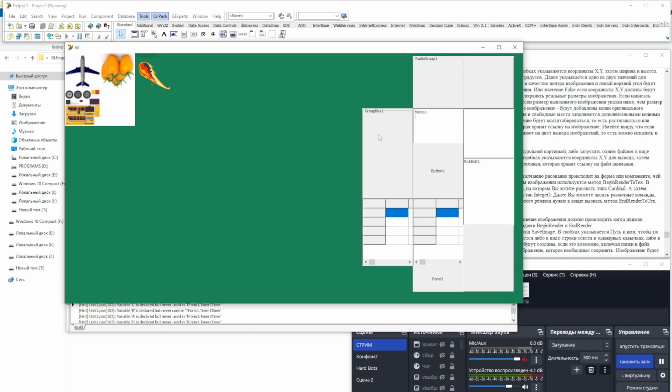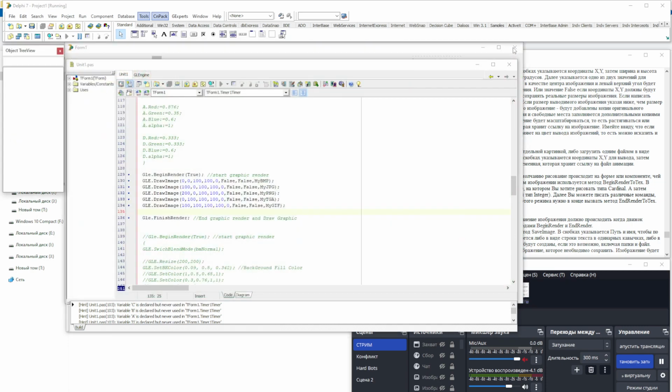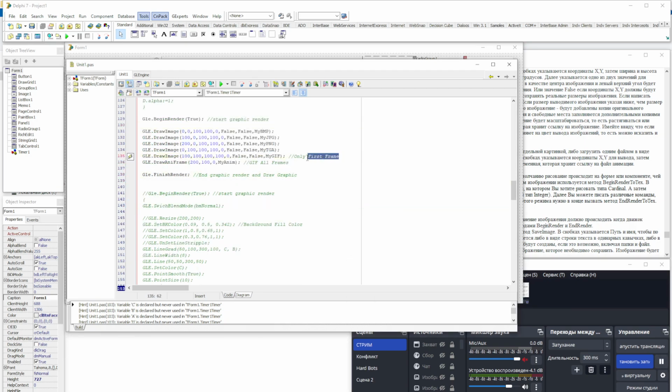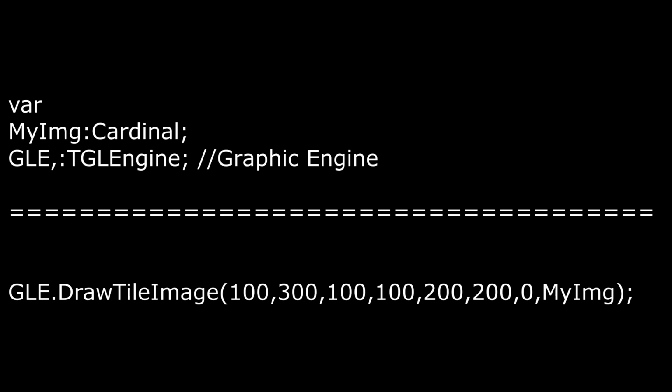Keep in mind that if you call the setColor method before displaying the image, then its settings will affect the color of the image output, that is, you can distort and change colors. There is also a drawTile image method. It only draws the top left side of the image. But in my case, this drawing went wrong.